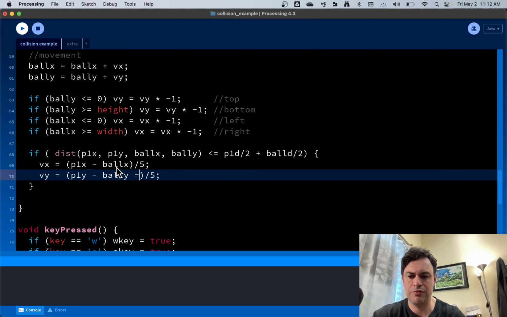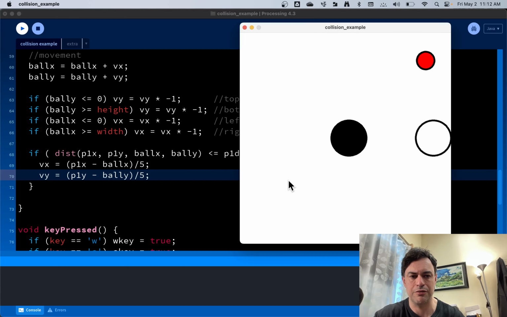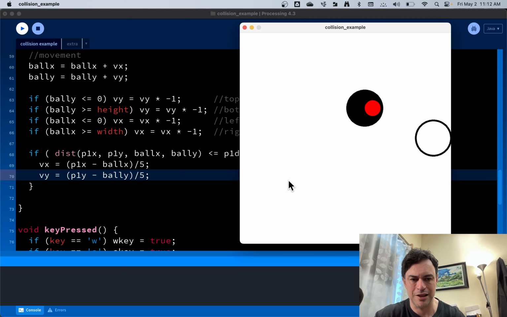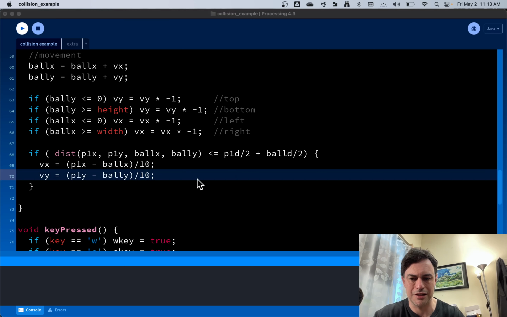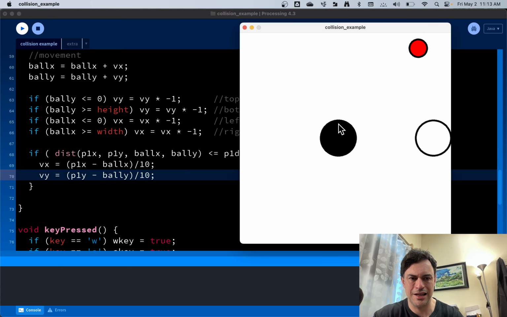Minus ball y. So if you reverse those, you end up pulling in the ball instead of bouncing it away. Watch what happens. See how it sucked it in? It lags a little bit because we're fighting against it. So it's kind of interesting that we're carrying the ball now. It could never get rid of it because we're just too strong. Maybe we could increase this number or something. I'm not sure exactly what that looks like. We'll pull it in, and then we could. Oh, it's actually chasing us pretty hard.